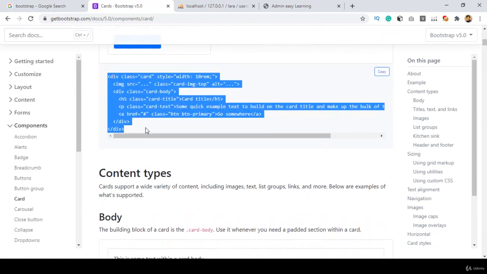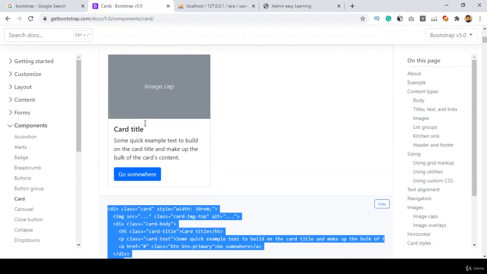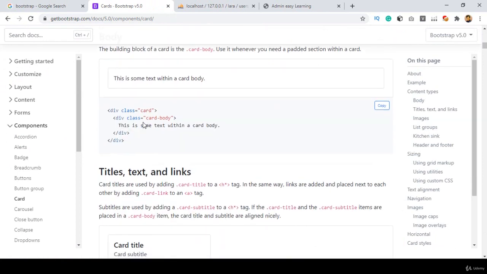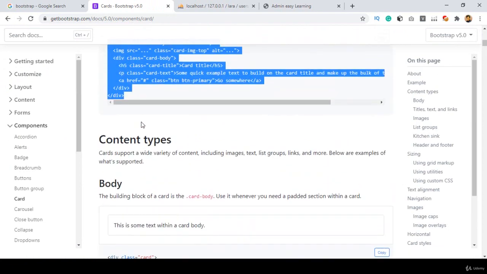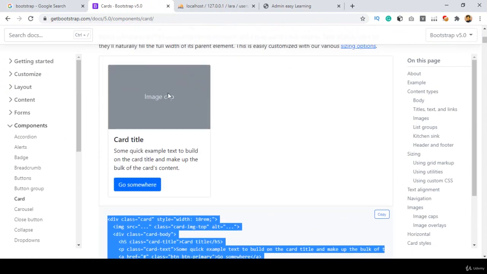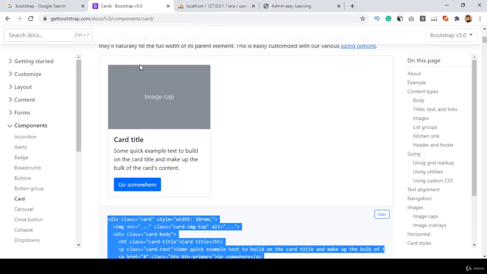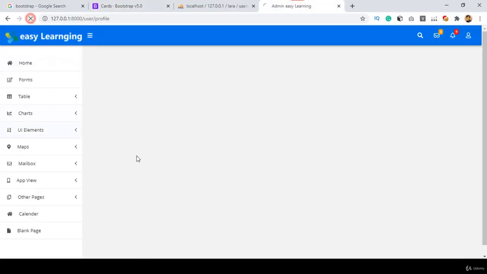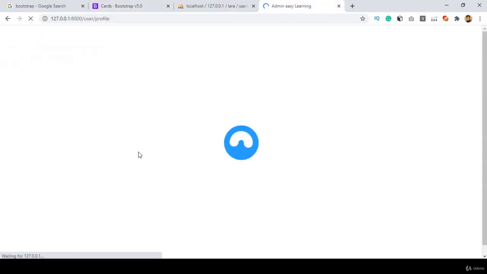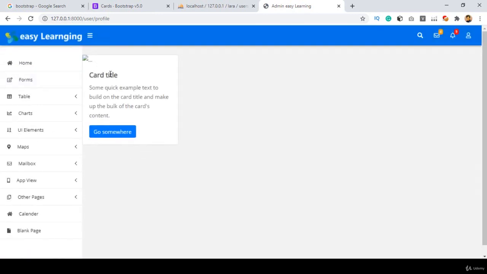I copy the whole thing from this position. I use this one, but you can choose anything you want. Right now it's okay with me because I also want to display some images. So I copy it and now go there, here I paste it. Now click Save All, and now if you go there, refresh it. First of all, I have to check how things actually look. So that is how it looks, which is perfect.